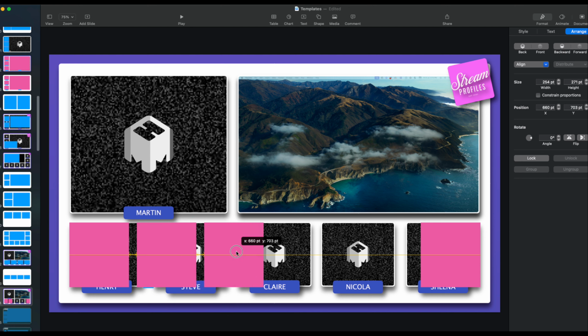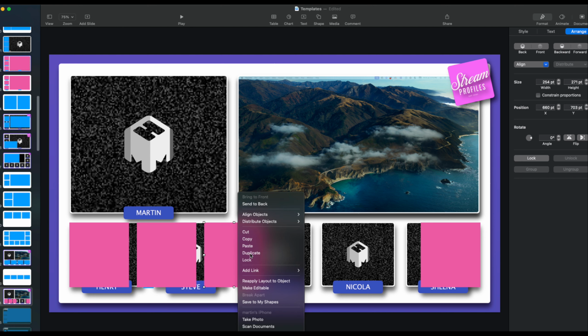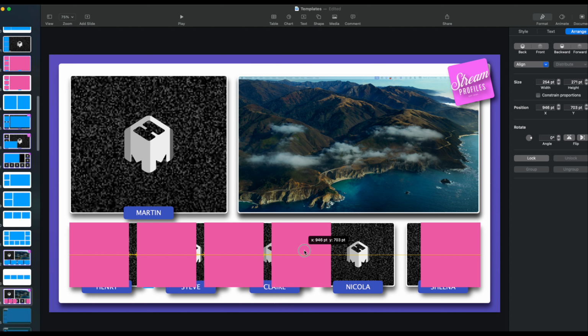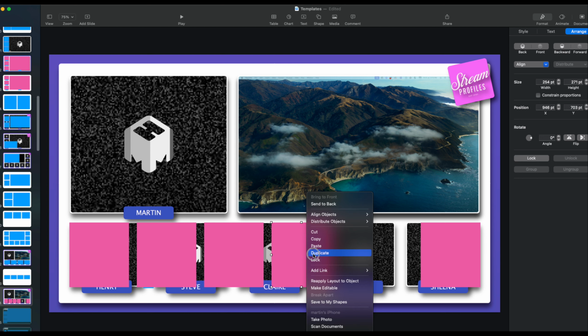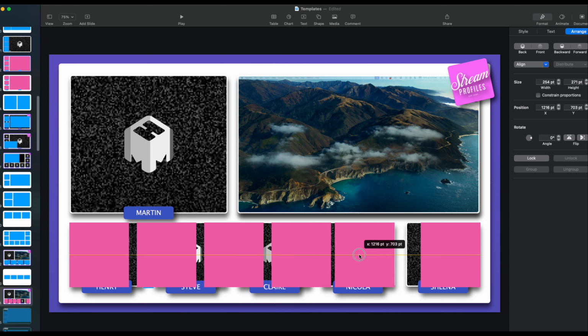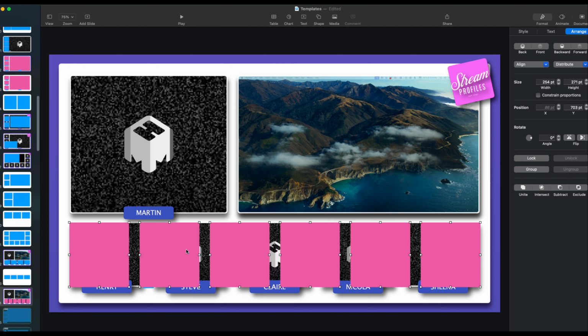So providing I've got my 6 boxes on, roughly on the screen in the right place, then I know that Keynote will distribute them for me evenly between the 2 end boxes, and it's already lining them up as well, which is nice, but Ecamm kind of does that for you anyway. So distribute those horizontally, and they're all nicely distributed now. So that is where I want my placeholders for my 6 different people to sit.